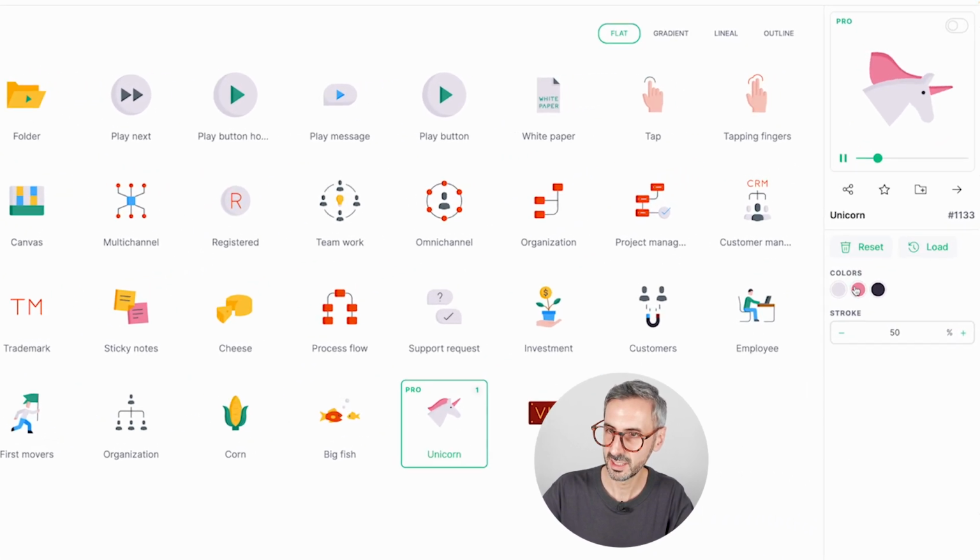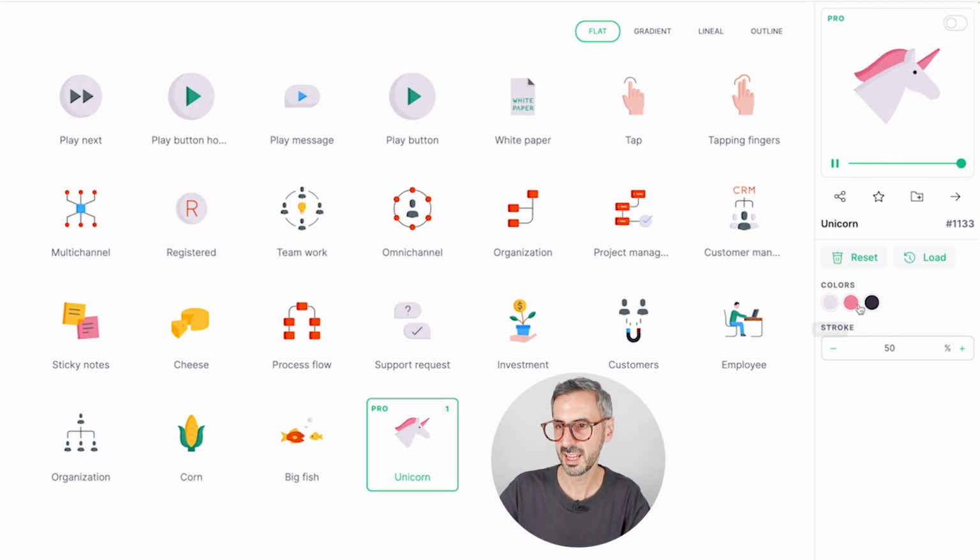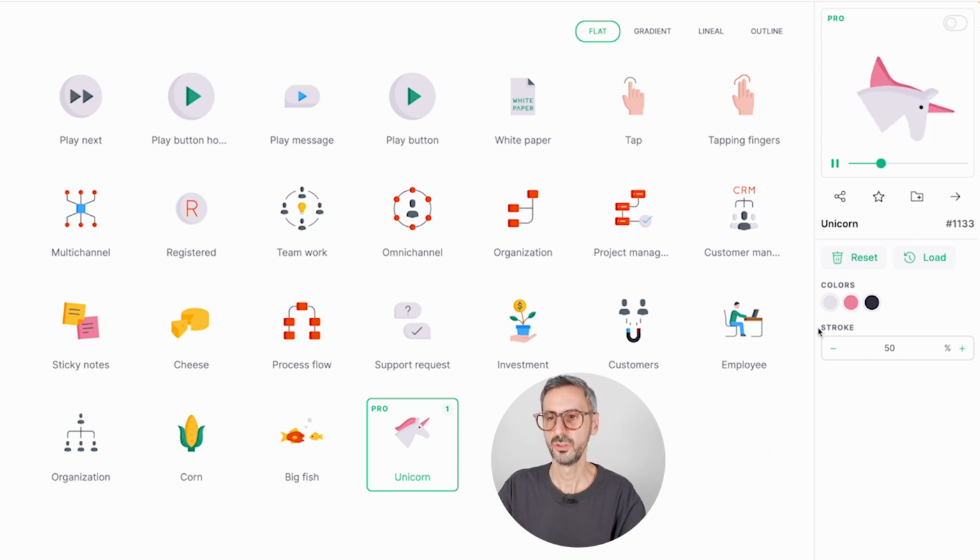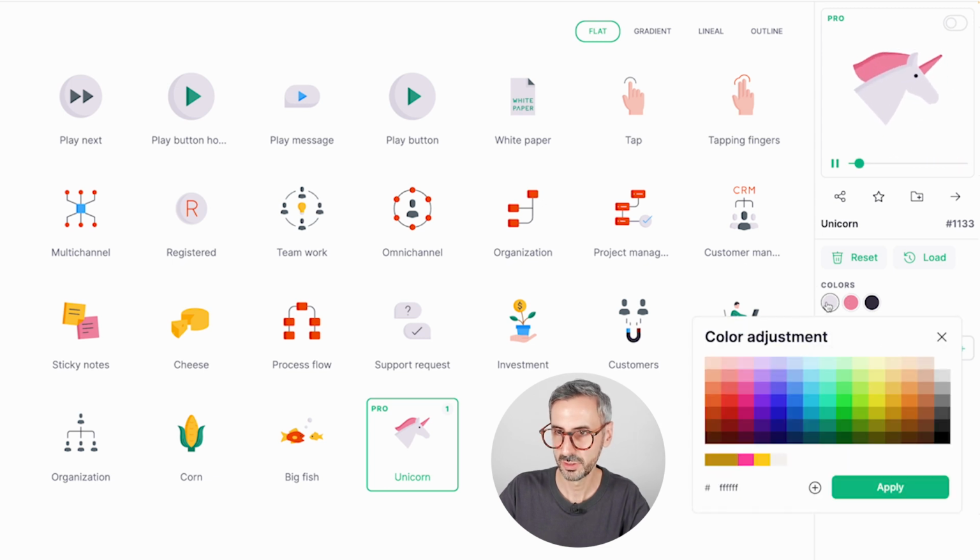The next thing I see here is that I can customize the colors. You see, I can customize every single color of this icon, which is pretty cool. So I'm gonna try that. I'm gonna use this first color right here. And I have a color palette here, like a spectrum of colors. And I can also enter manually any color from right here.